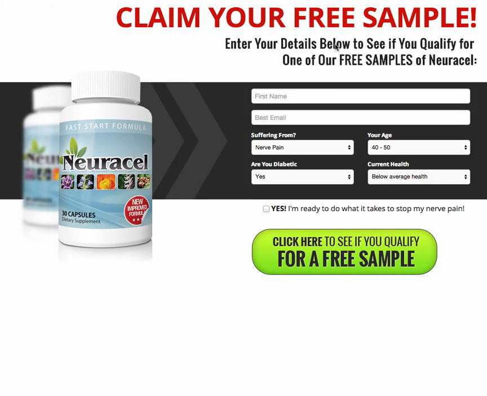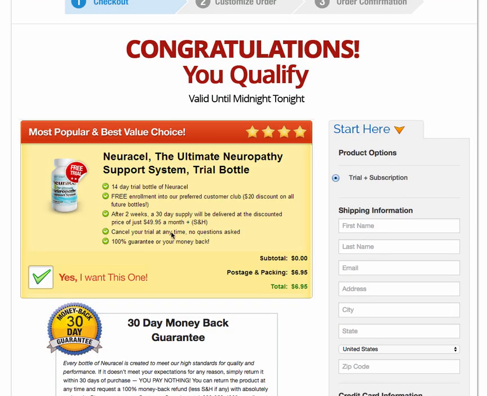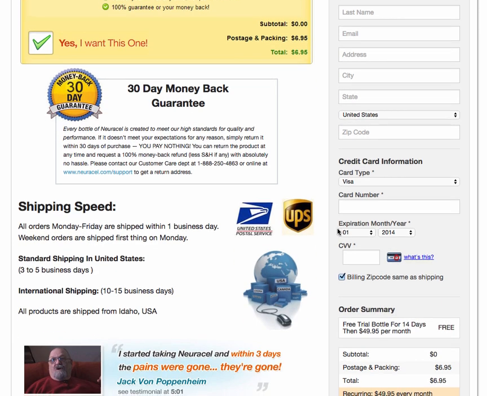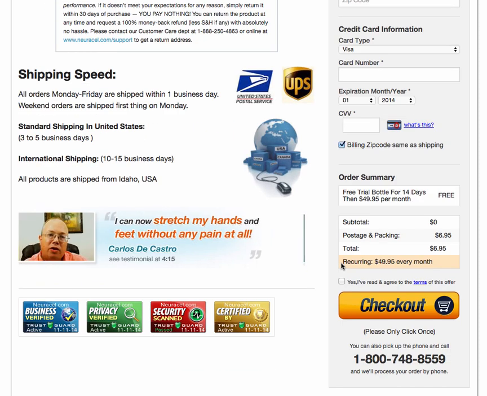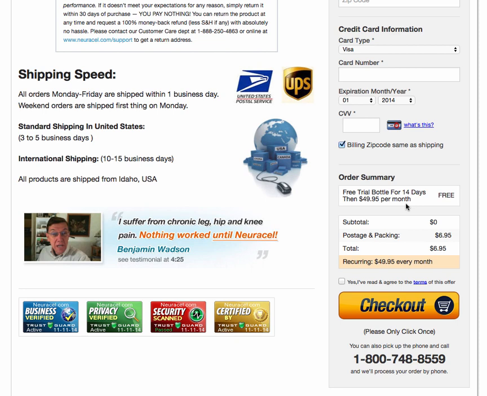It says, hey, claim your free sample. Enter your info down here. So they put in their name, talk about what they're suffering from, their age, and they can see if they qualify for this sample. And when they do that, click here, and most people will qualify. And then same thing, countdown clock, and we get them in. But it's a trial that pushes them into a continuity program. And so that's kind of the difference here. If they come through here, it's a continuity program, and it's a 14-day trial, and then after that, it's $49 per month. And we get a lot of people coming through this path as well.